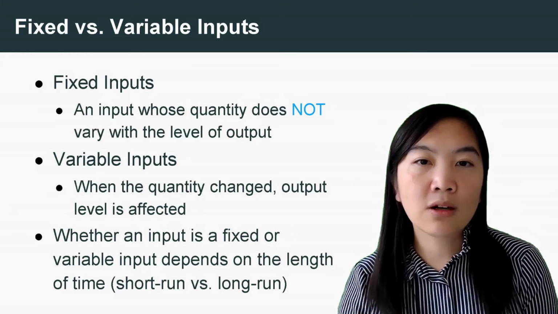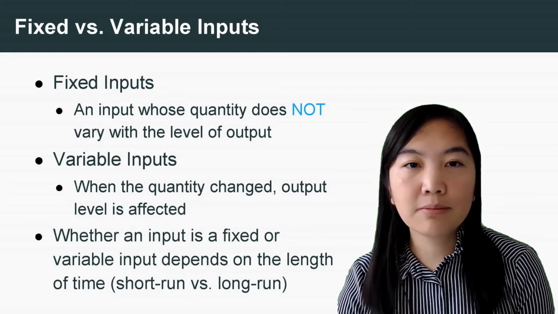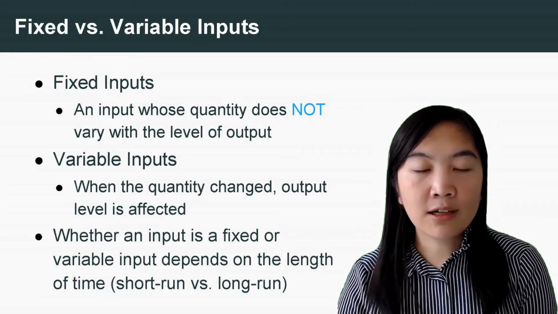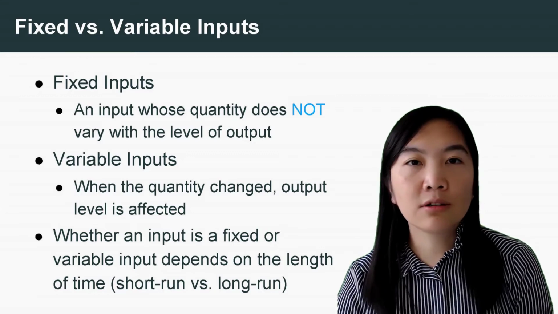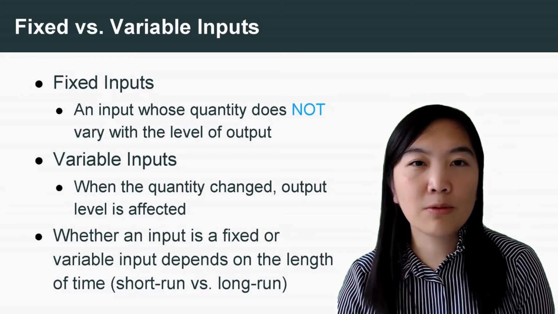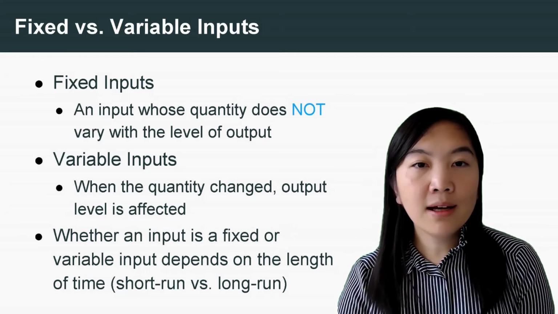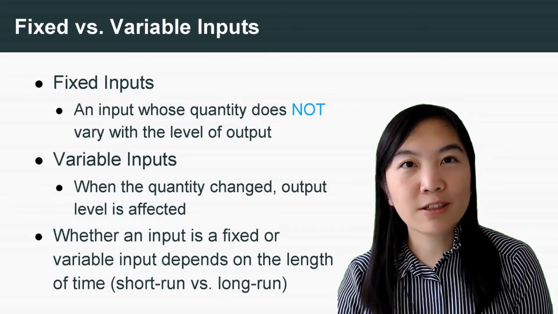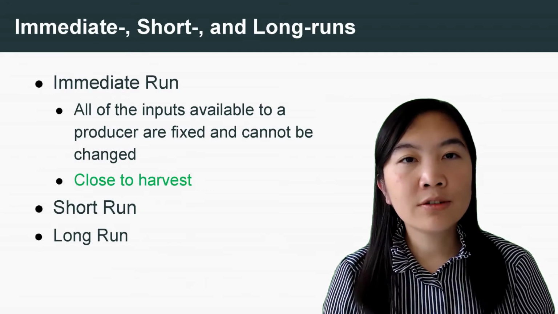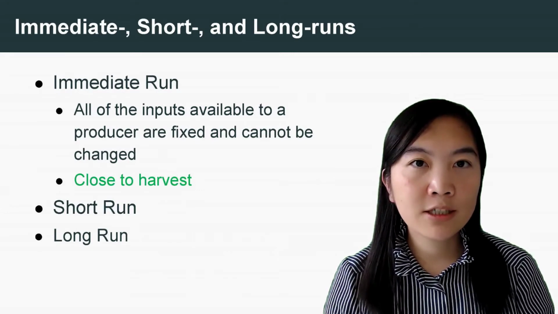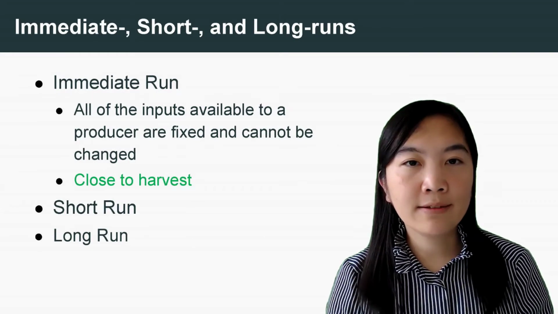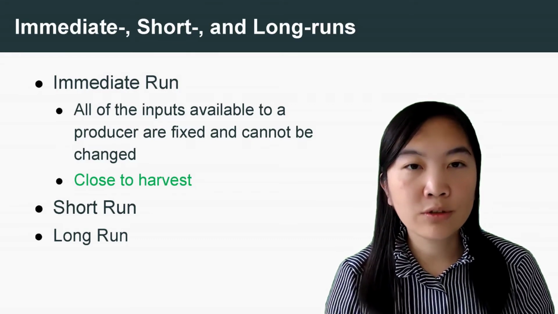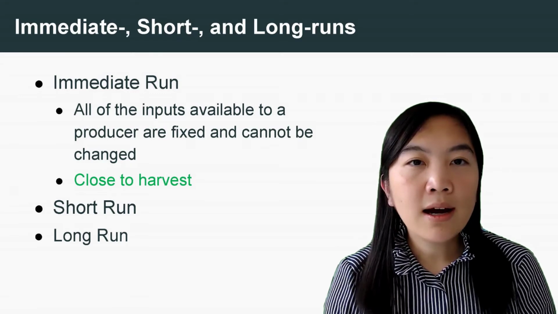So whether an input is fixed or variable, it depends on the length of time. I think you must have heard of the terms short run and long run in your Econ 101, but let's give the introduction again to make sure that you still remember. Usually the difference between immediate, short and long runs is in time, but that's not always the case, and I do hope that you can realize that.